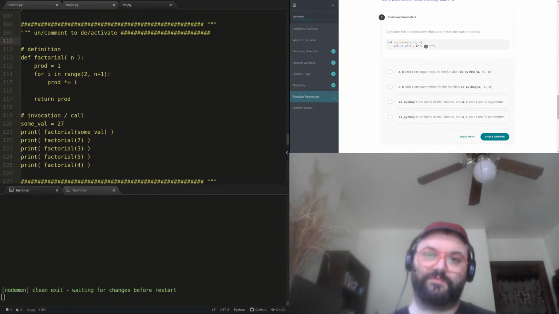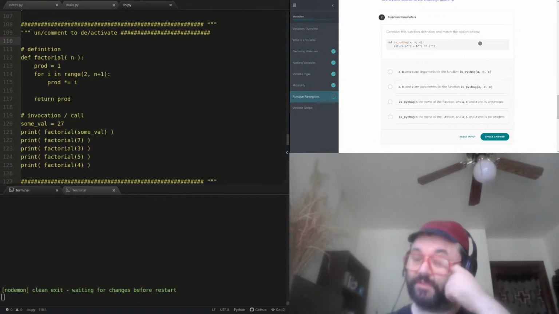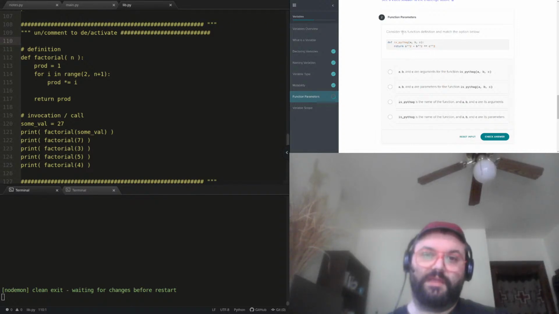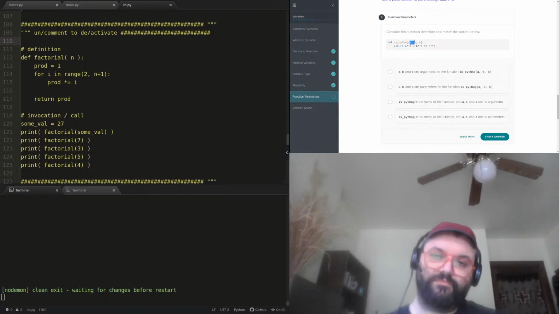Consider this function definition and match the option below. Is Pythag will take in a, b, and c, and it'll return a squared plus b squared, and check equality against c squared.